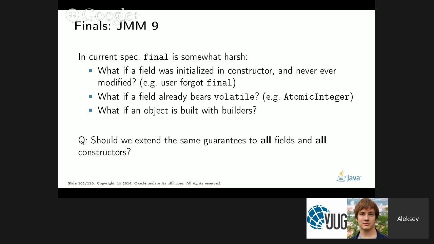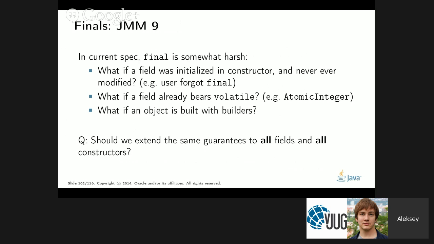It's the question about what you want from your users. There are corner cases where you want the semantics of finals, but you cannot have them. So for instance, if you have an atomic integer, which already has the volatile modifier for its value, an atomic integer has a constructor which accepts the initial value.